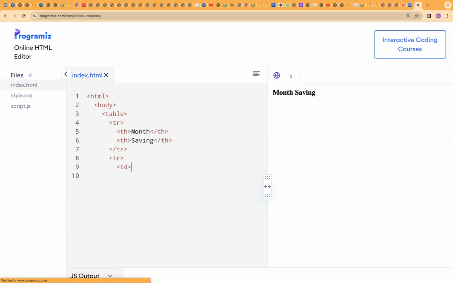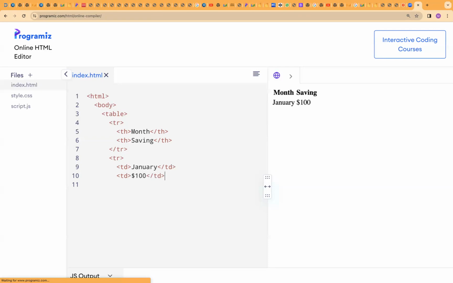What is TD? TD is nothing but the data which we are going to insert. Suppose the month is January, TD close. And maybe I have a saving of $100.